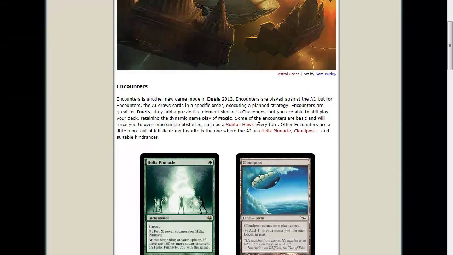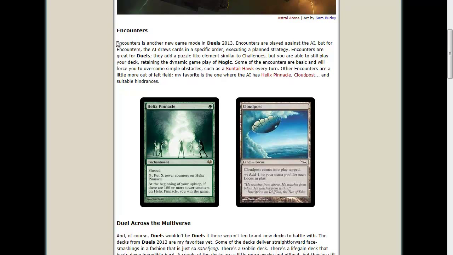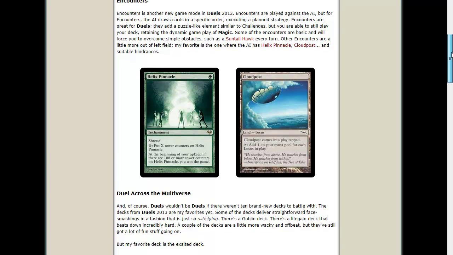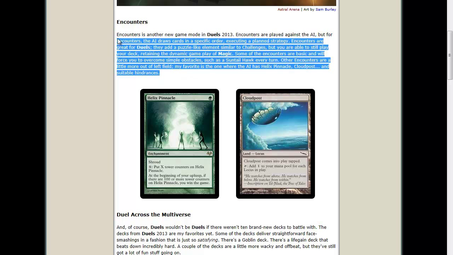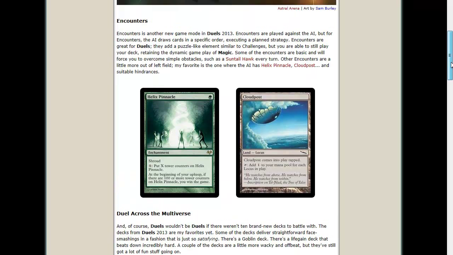So let's go down here, and they explain what encounters are. It's kind of like a challenge, except over multiple turns. It's one of those puzzles, except the computer draws predetermined cards, and you've got so many turns to beat him, I guess. So it's more of an interactive puzzle, and hopefully there are gonna be multiple ways to win this. As I read it, actually, it doesn't say that you draw predetermined cards. So I guess you draw whatever cards you draw. I suppose. So yeah, that's pretty cool.